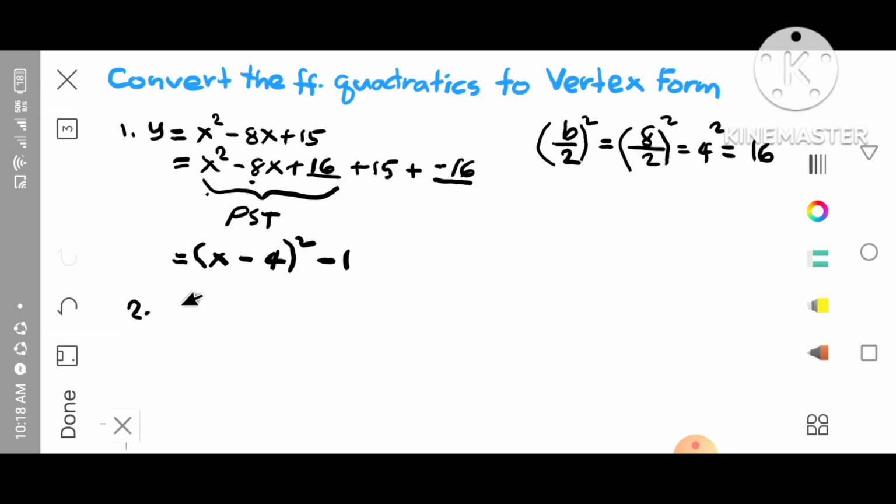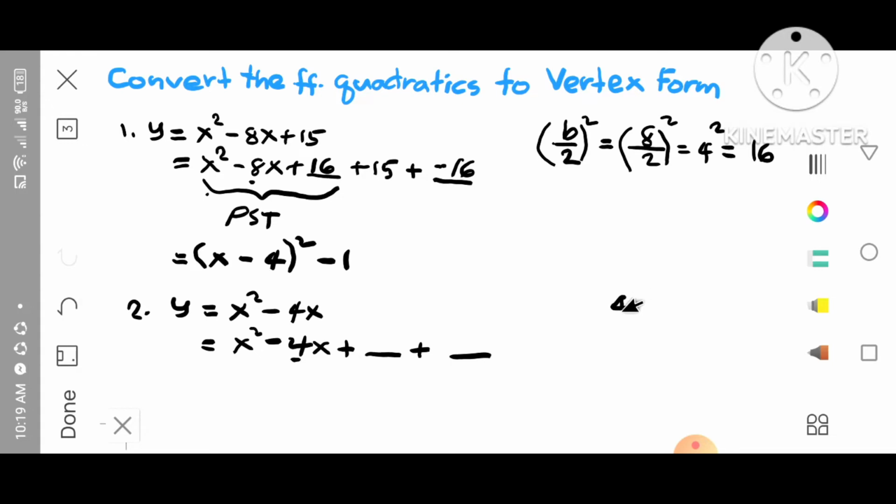Okay, so now let's go to number 2. So what if we have y is equal to x squared minus 4x lang, no? Wala tayong constant, okay? So how do you do this? Okay? So again, maglalagay lang tayo ng blank kasi wala naman tayong constant, wala tayong i-isolate. We just put two blanks. Okay? Yung isang blank pang complete natin ng square. Now the other blank, the other line is para mo-offset, no?